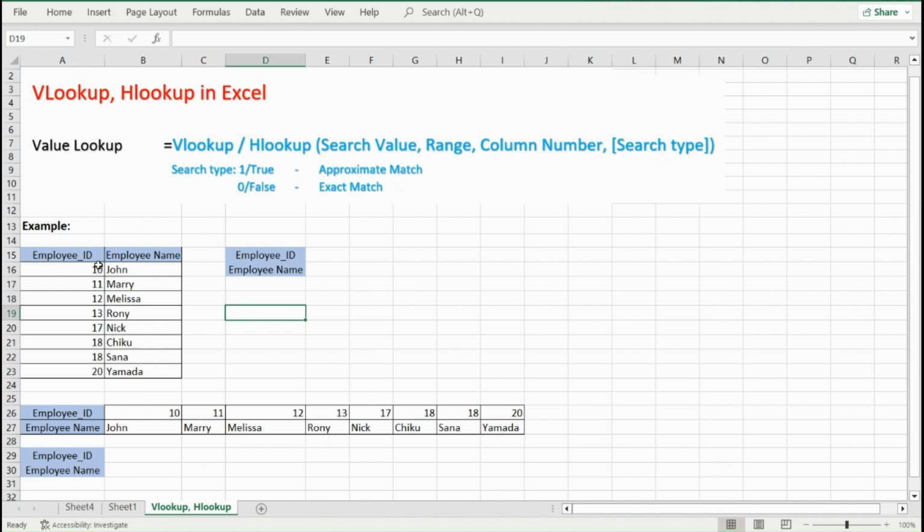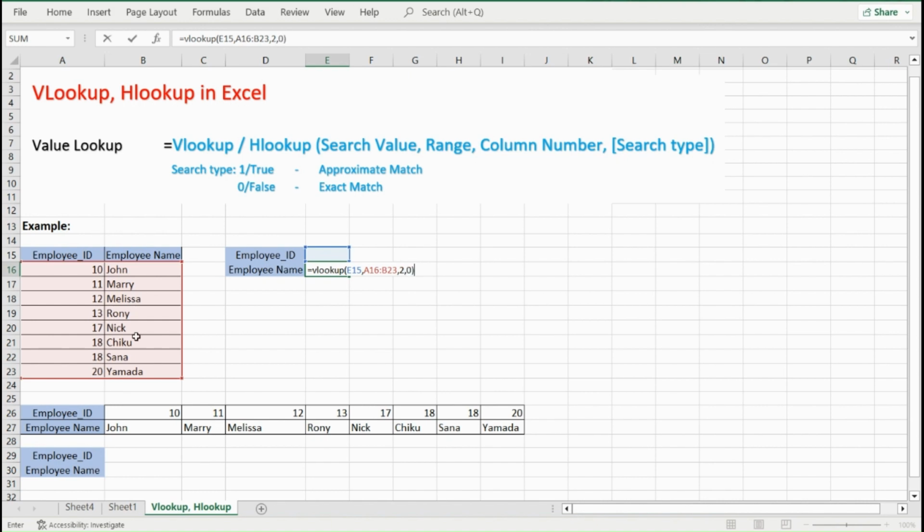Let's understand this by an example. Here, I have a table with employee ID and employee name present with me. Now, I have some employee ID with me and I want to search this table to fetch corresponding employee name from it. In the cell where I want to display result, I will type equals Vlookup, parenthesis, employee ID value I want to search in the table, comma, range of values in table I want to look up, in this case, employee ID and employee name, comma. Column index number, that is 2 for employee name column which I want to display.